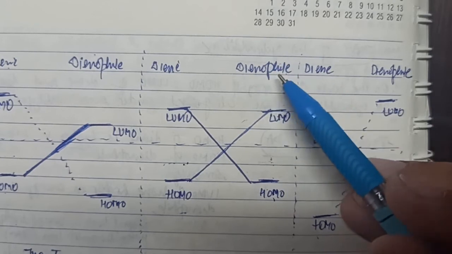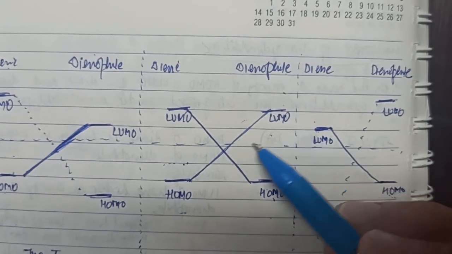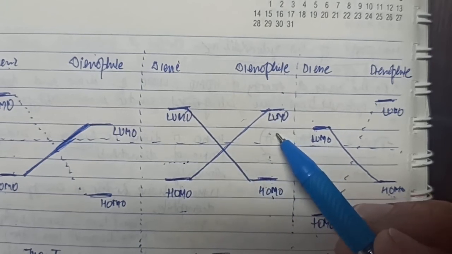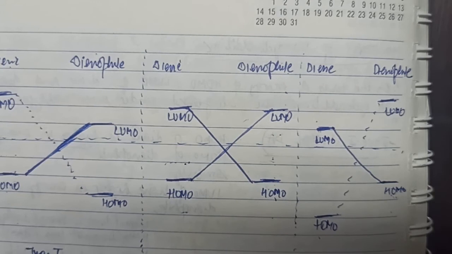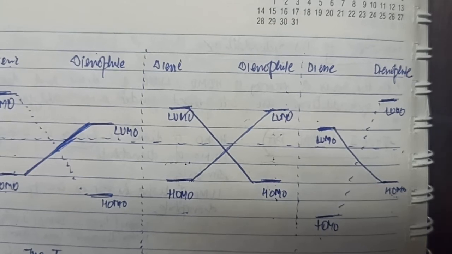Conversely, if you substitute it with an electron withdrawing group, HOMO goes down, LUMO goes down. If this LUMO goes down, this interaction is now important and the reaction will be speeded up because the energy gap is reduced. Therefore, considering a type 2 reaction, any substitution, whether electron donating or electron withdrawing, onto any system, whether diene or dienophile, tends to increase the reaction rate.